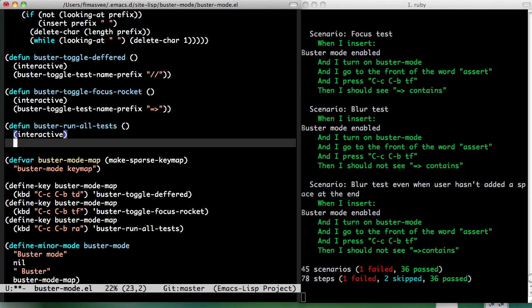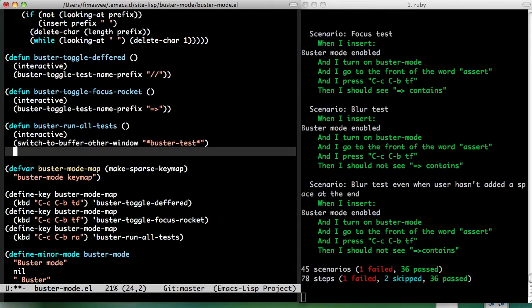It's an interactive command, and it should just open a buffer. Switch to buffer window. I guess the test isn't actually specifying another window, but who cares? And insert hello. Yep. So now all passed.